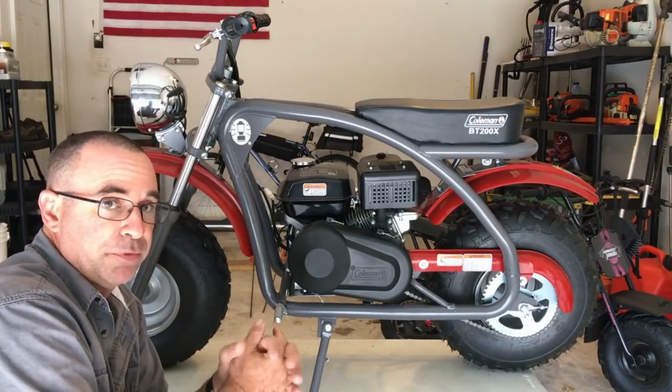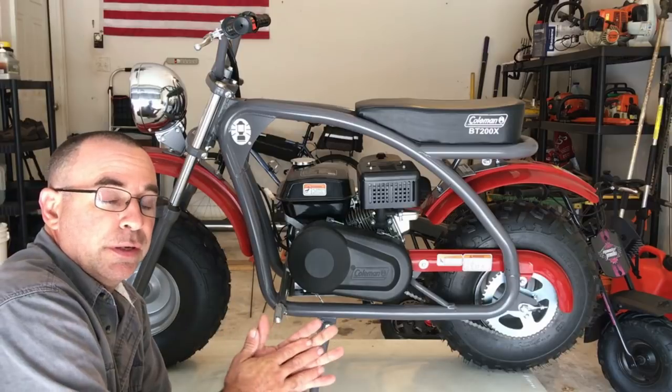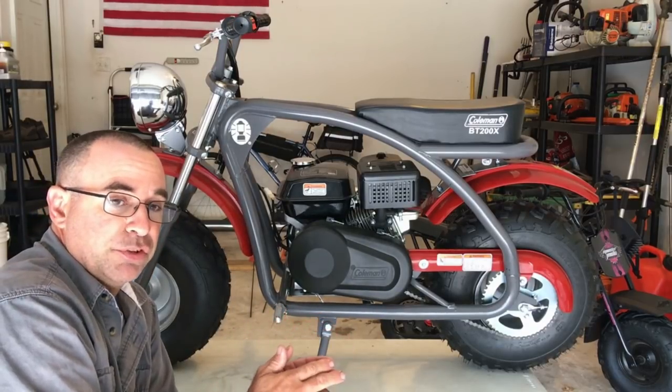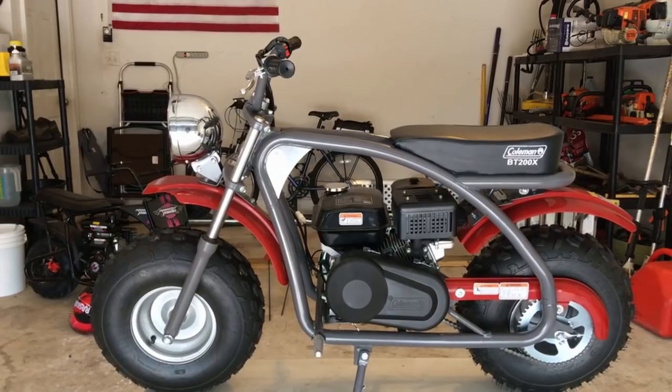And I went and picked up some new items yesterday at the auto parts store. So any auto parts store by you will be able to work. So let me go ahead and get those items and I'll show you what they are. And while I get those items, you guys can check out this really cool bike.